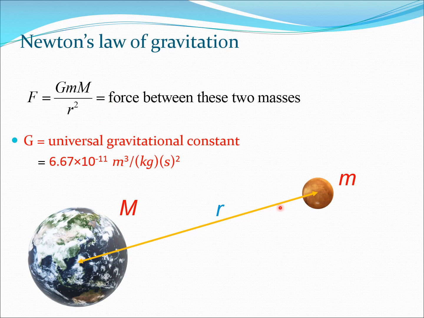Now you can of course clearly see that this goes with the intuitive reasoning that if this distance becomes extremely large, the force becomes very small. So the force is inversely proportional to r square, and also if these masses are very large, then that's going to have an impact. In the regular world, if there are two small masses, then this force is going to be very small. Maybe you can do a calculation where you take yourself and your friend, separate yourself by some distance, and then calculate this particular force.